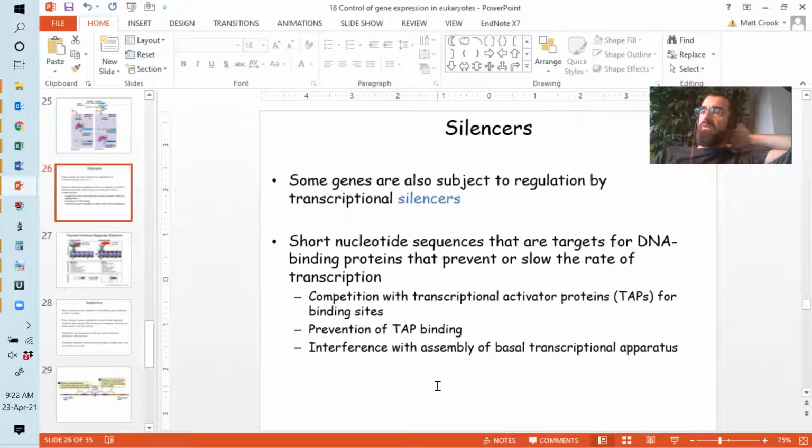And so these can do all kinds of different things. They can compete with binding of the activator proteins, right? They can even prevent the binding and assembly of RNA polymerase, right? And so in every promoter, you'll have a variety of DNA sequences which are recognized by activators and repressors. And essentially the relative concentration of those different things, their presence and absence, and how much there is present, dictates the level of transcription from that gene.